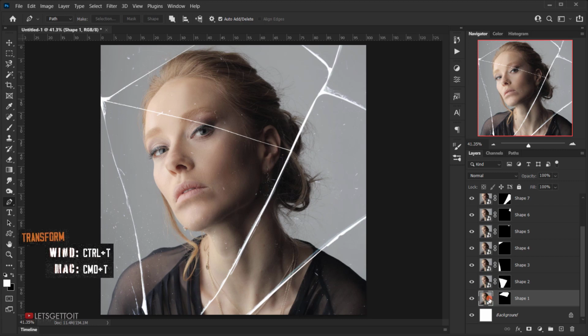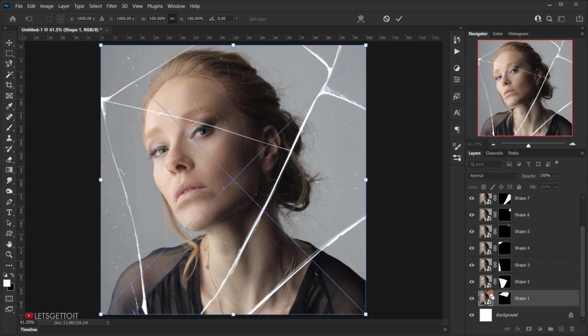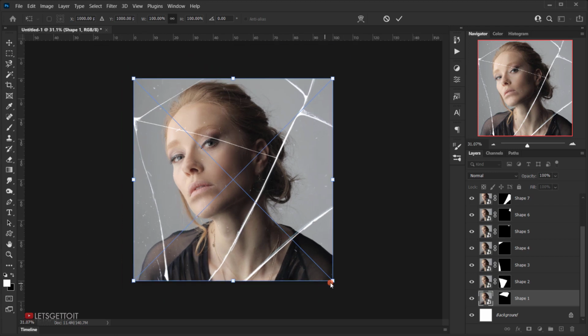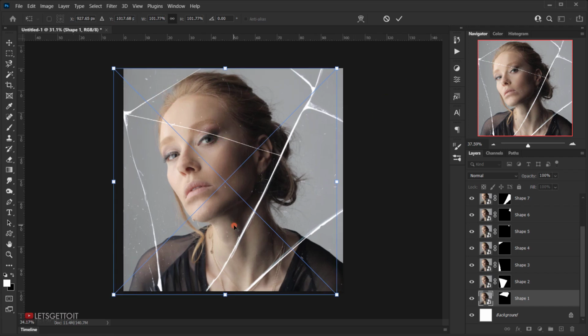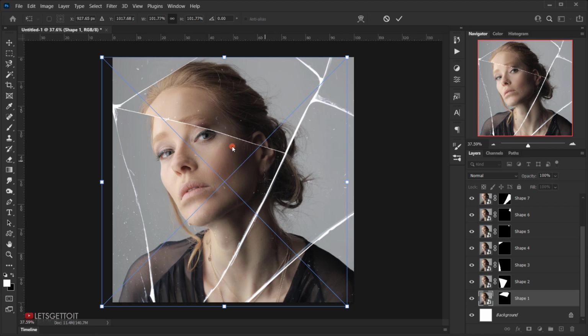So now I'm gonna press Ctrl or Command T, and this will enter the transform mode, and I will just make this a little bit bigger so we can have this effect of like the mirror is broken and showing each angle differently. Alright, so something like that, very subtle. I will keep it like this, maybe pull it up a little bit and press enter.